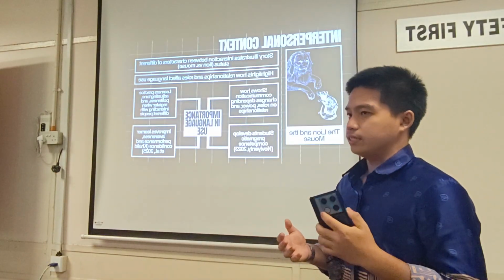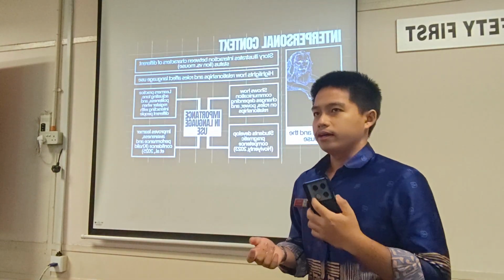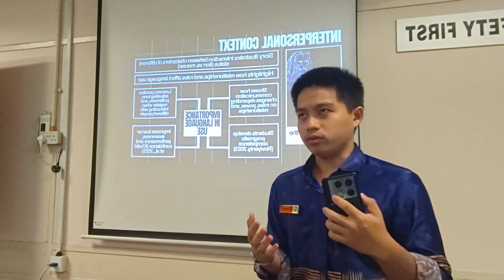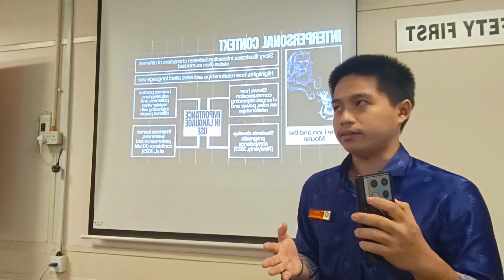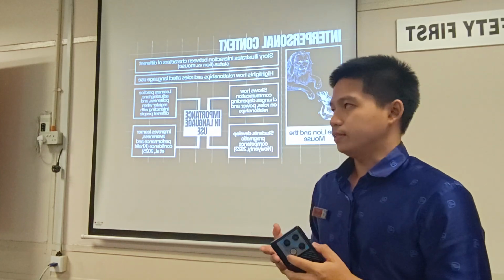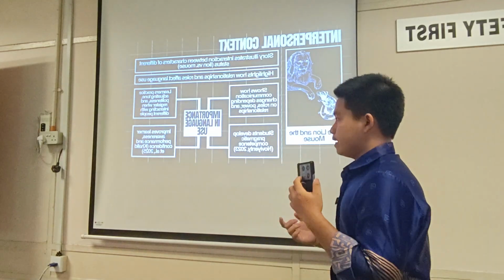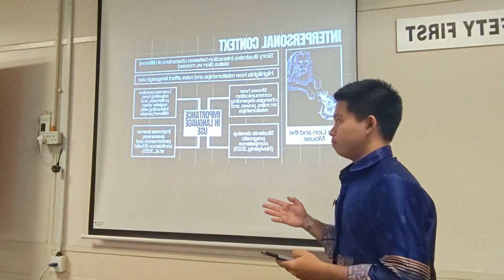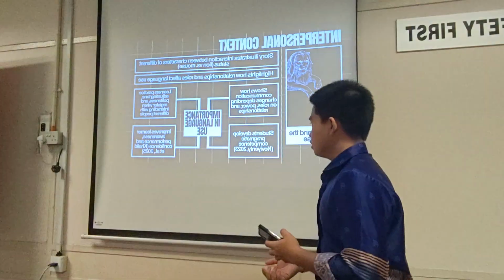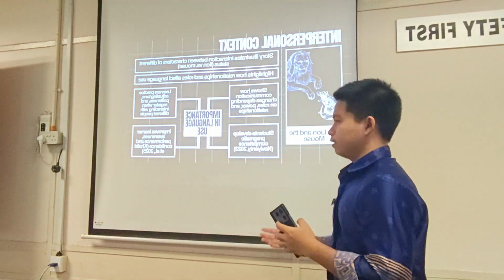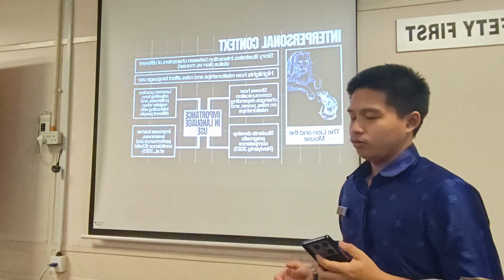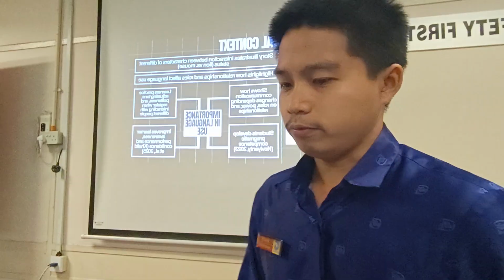Next, learners practice adjusting tone, politeness, and language register when interacting with different people. As teachers, we need to teach our students how to communicate appropriately according to the people they are talking to. They can't just interact with a teacher how they would interact with their friends. That is inappropriate. So, as teachers, it is important that we teach them how to communicate appropriately. Through interpersonal context, students can develop pragmatic competence, according to Novianti in 2023, and also improve learner awareness, performance, and confidence, according to Khalid et al. 2025.